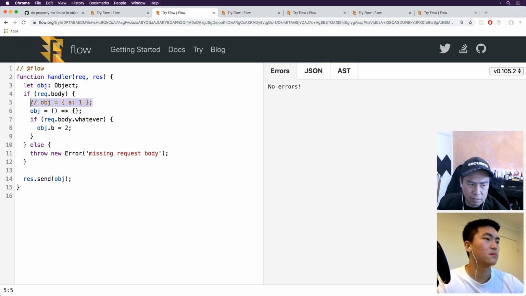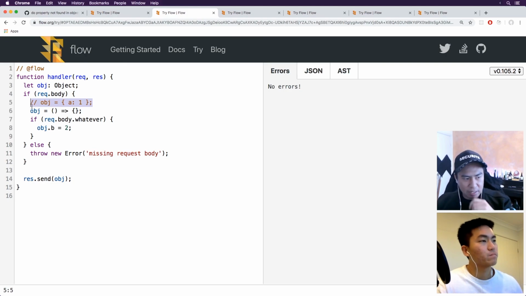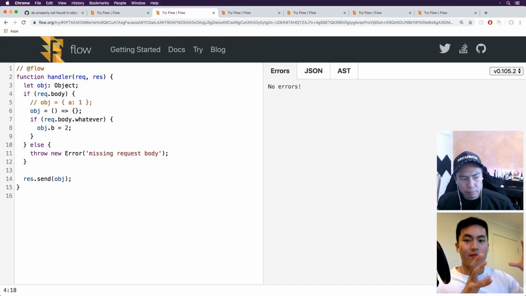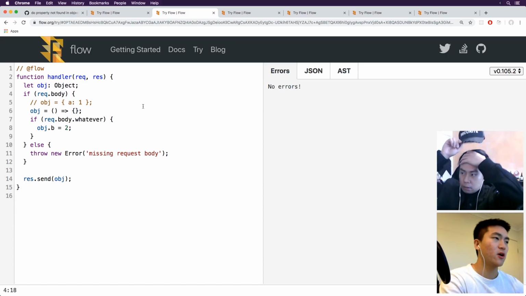Honestly, I guess everything's an object, but the whole point of having types is so you don't have that, right? But I think this is the problem. You're telling it it's an object with a certain signature, and Flow tries to pick up on that. So I think what's happening here is the object is the broad type, and then when you turn it down into A1, it kind of turns it into a little scope.